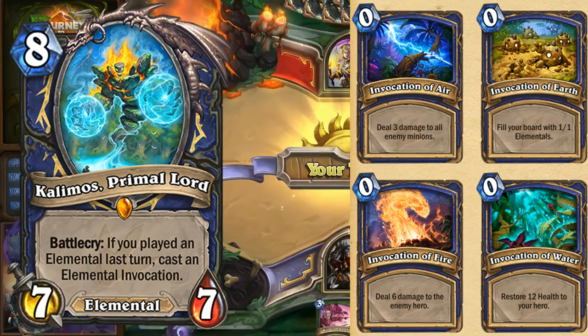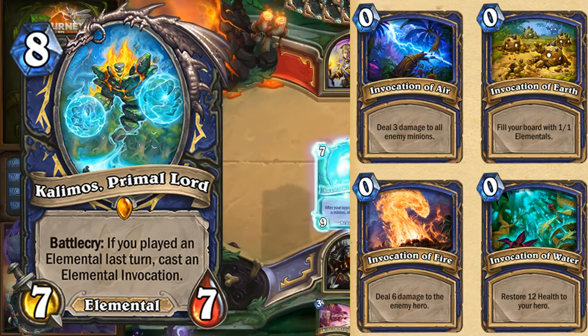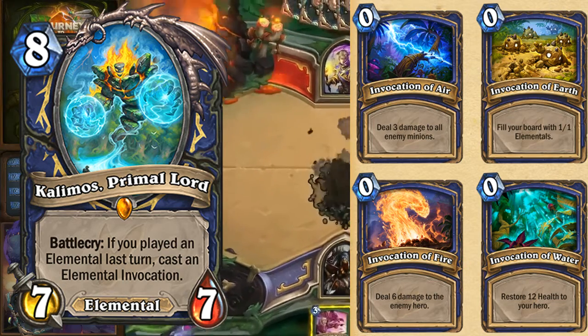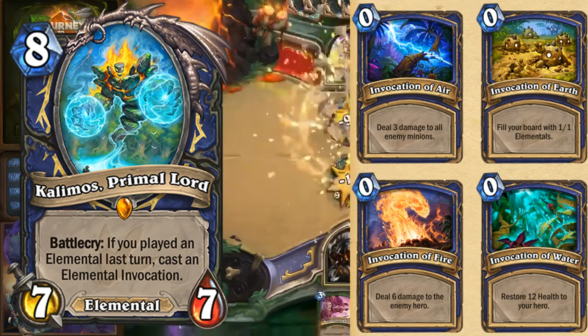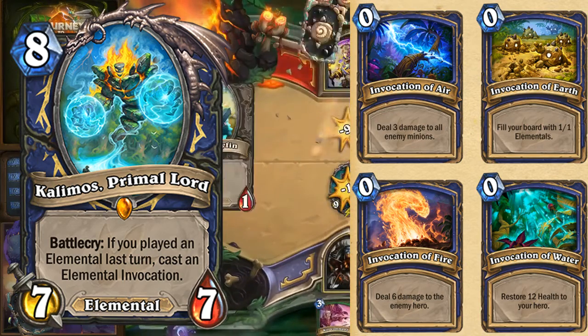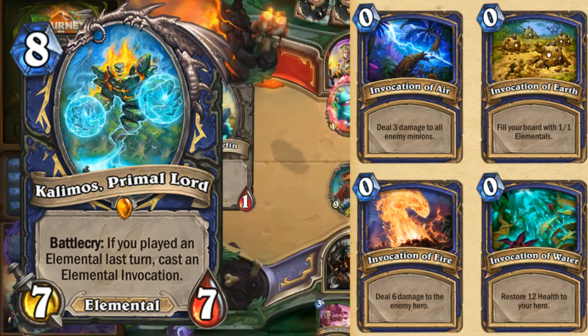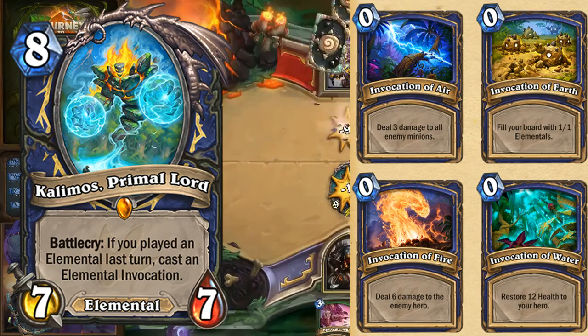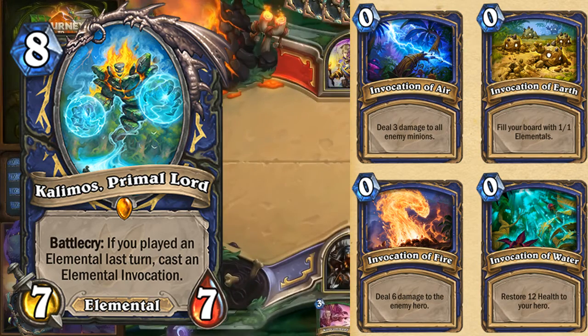Also, what's interesting to note is that Doomsayer will still be in the game when Journey to Un'Goro hits live, and Doomsayer will really disrupt the Shaman or just any elemental deck's game plan, because it clears the board and it also prevents you from playing the follow-up elemental. Like, imagine if you played an elemental on turn 7, you got some board, but you don't have enough board to kill off a Doomsayer. Then you basically get to choose: do you play Kalimos and pray for the best and lose him right afterwards?